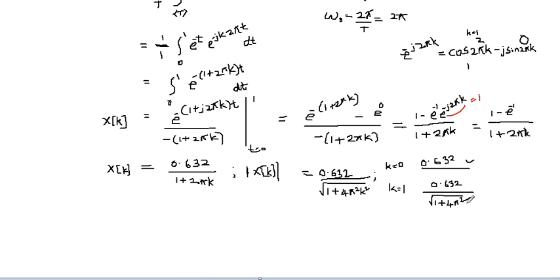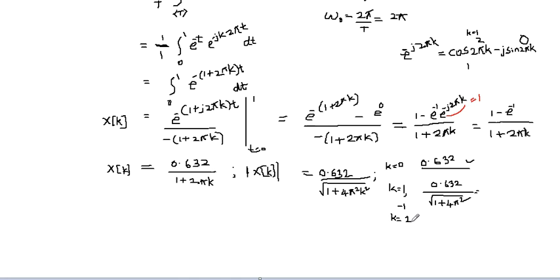K is 1, so 4 pi square. So we need to find what is its value. Similarly, remember that for k equal to minus 1 also, just as for k equal to plus 1, the value taken by the magnitudal plot would be the same, so no need to calculate it for negative values.